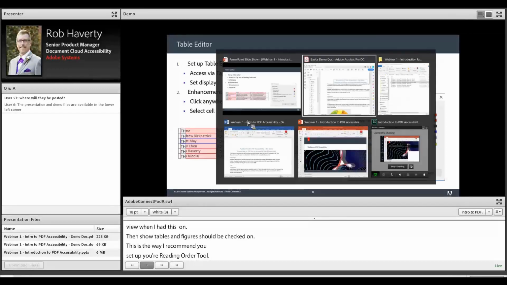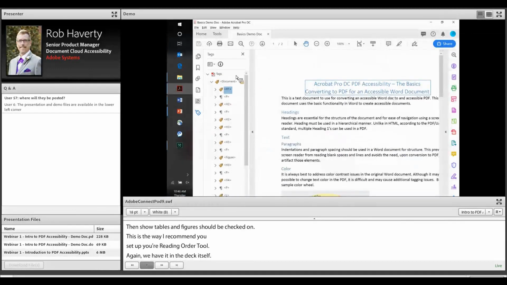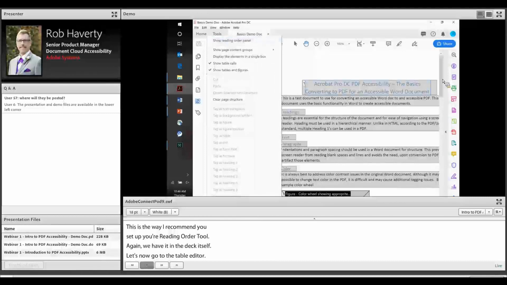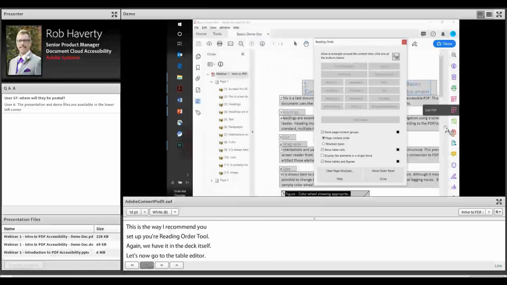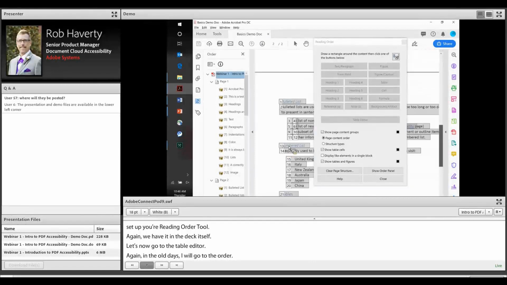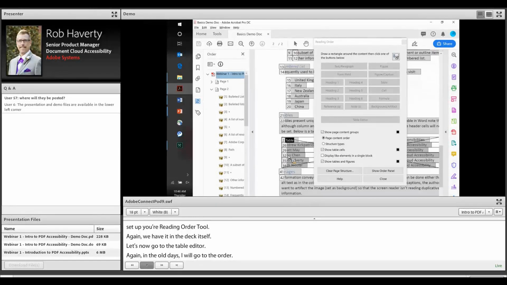Now let's go to the table editor. Again, in the old days, I would go to the Z order. I would select the drop down. I would go to Show Reading Order Panel. I would scroll down to find my table in my document.